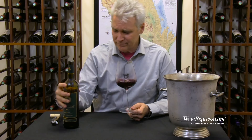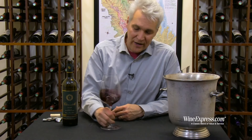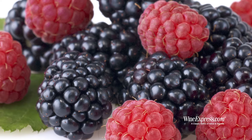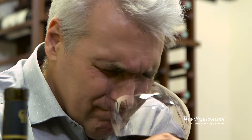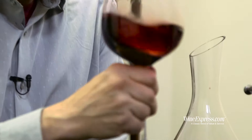This is 78% Merlot, 17% Cabernet Sauvignon, and 5% Cabernet Franc — so more Merlot makes for a more forward, softer wine that's really made to be ready to enjoy. There are nice berry flavors on here, a lot of black currant, a little hint of earthy minerality, and just a little bit of toasty notes.